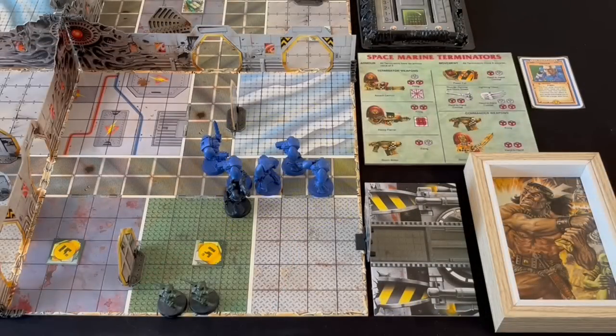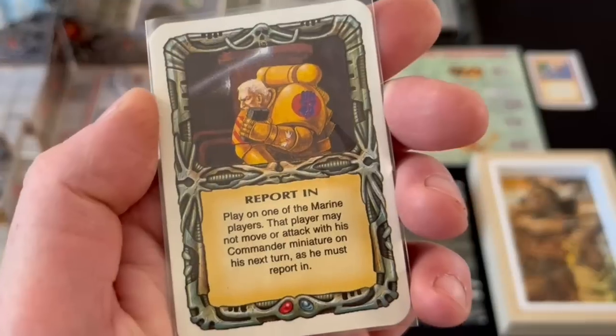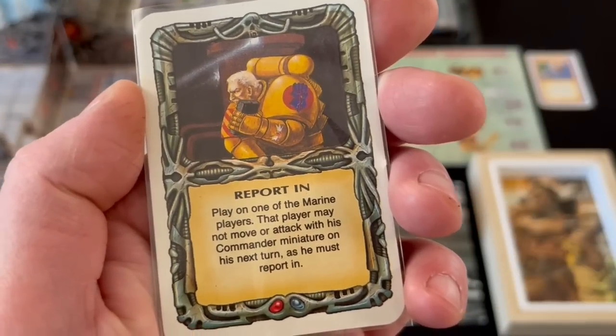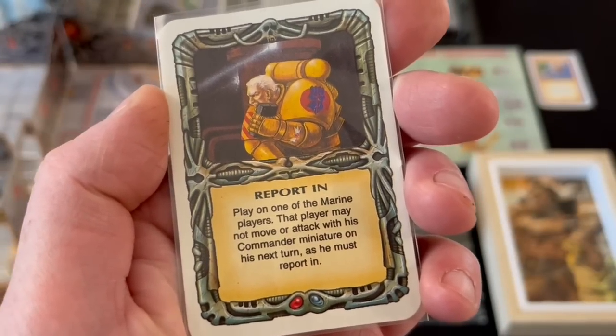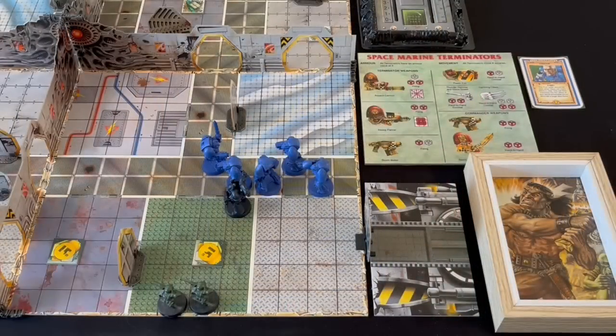We start the alien phase by drawing an event card. And we have drawn Report In, play on one of the Marine players. The player may not move or attack with his commander miniature on his next turn, as he must report in. You know what he's doing? He's phoning up his mates. Hey guys, you'll never guess what, I absolutely just totaled an android. But while he's doing that, the aliens get to roam free.